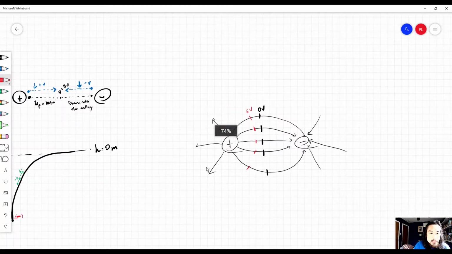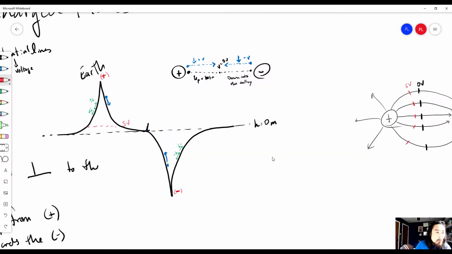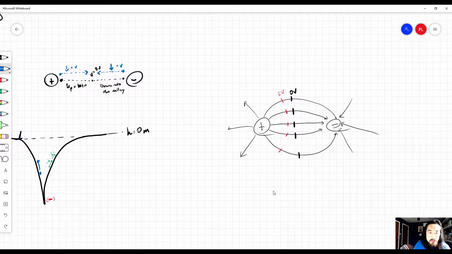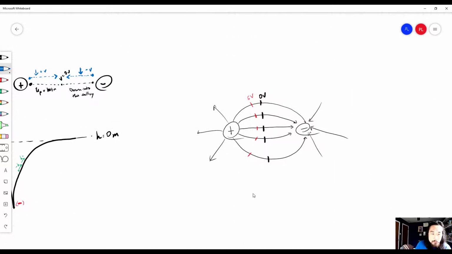Okay, and let's go up the mountain even more. Let's say right here, that point, we'll make that 50 volts. So we're getting closer to the positive charge. Here will be my positive 50 volts, here will be my positive 50 volts, and here will be my positive 50 volts there, right? And then we can create this ring-like effect.